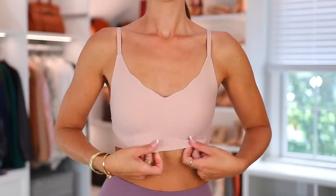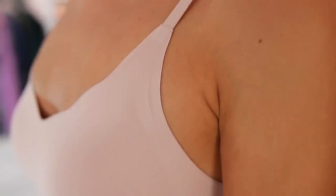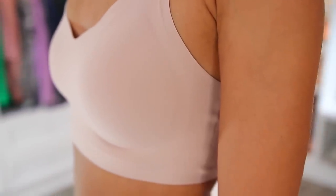They also have underwear — super seamless, available in different styles, colors, and bundles. They recently launched the barely zero fixed cup wavy bra, where the neckline is kind of wavy like a scalloped material, the strap is skinny and adjustable, and it has a fixed cup, meaning the cup is not going anywhere. There are no removable cups, which some people prefer, since removable pads can get twisted and annoying. It comes in tons of colors and is a really great option.